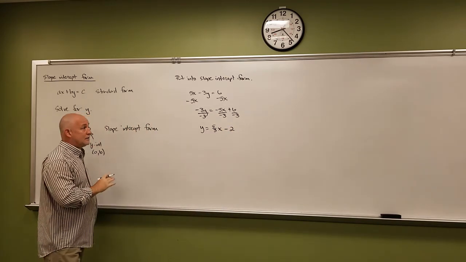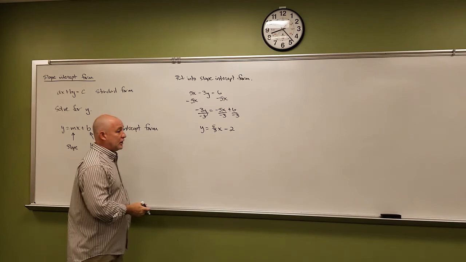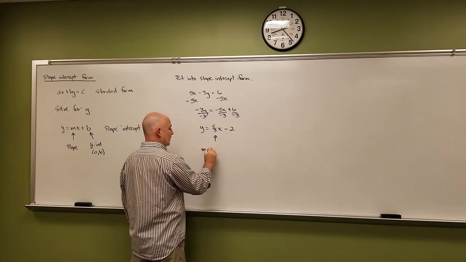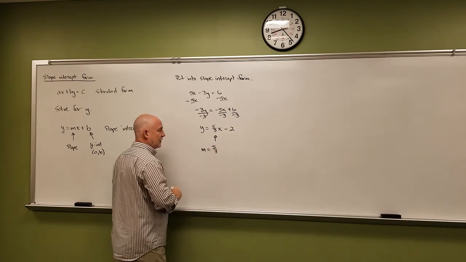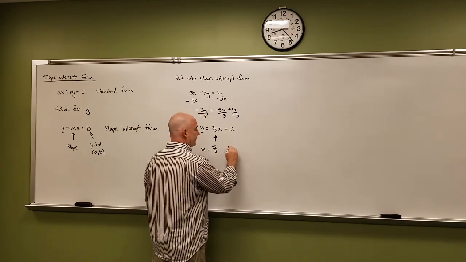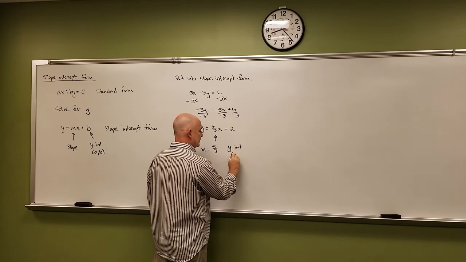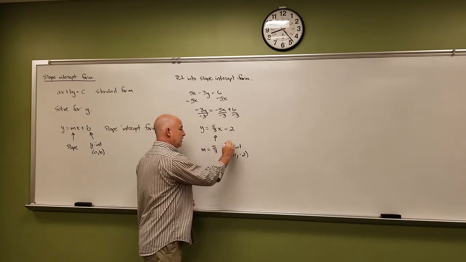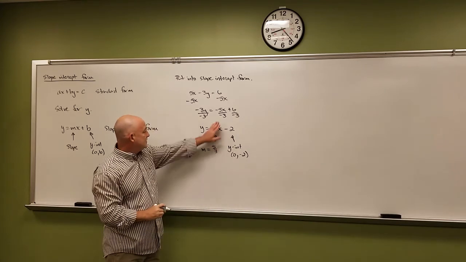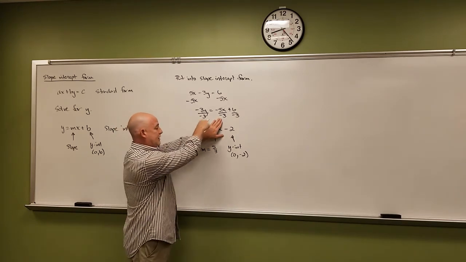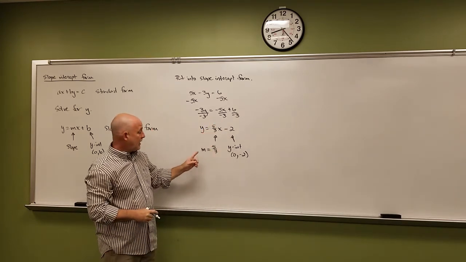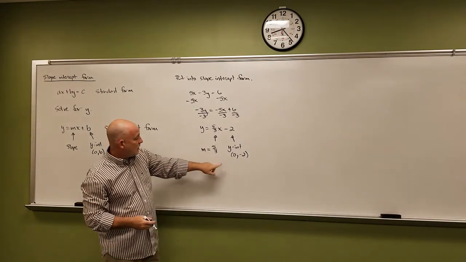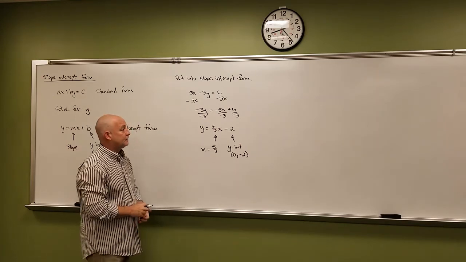All right, so once it's in this form, we can now just look at this and say the number in front of the x is the slope, so the slope of this line is 5/3. And we can also see the y-intercept is the point (0, negative 2), right? If we plug in x is 0, that goes away and we get y is negative 2. So there we go. Just by putting it in this form, we can easily look at the line and see the slope of the line and the y-intercept.